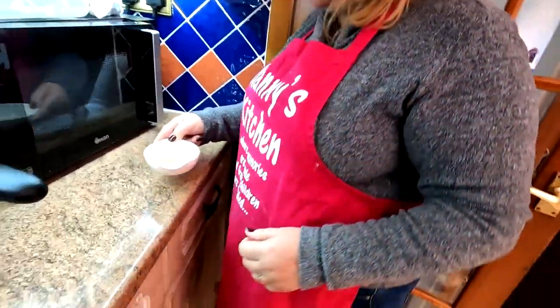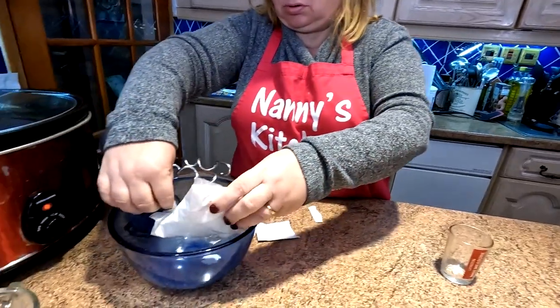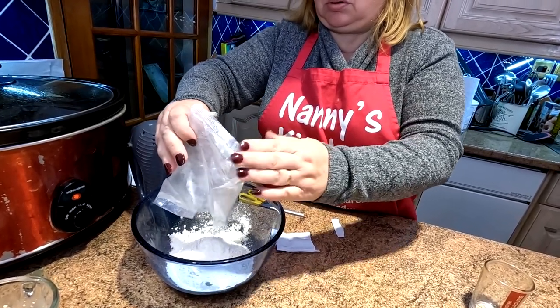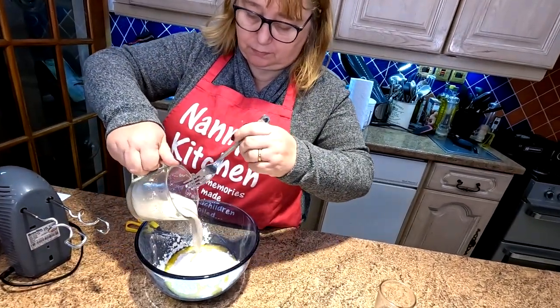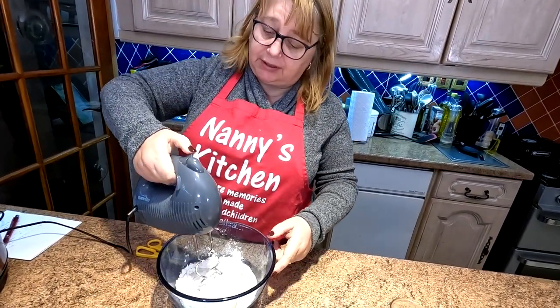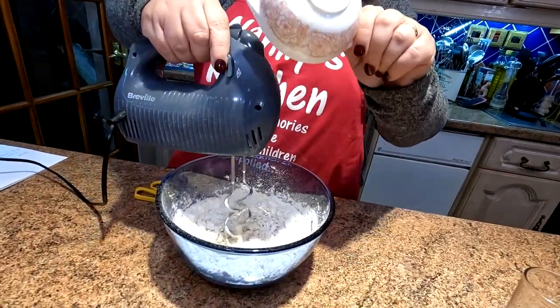There we go, that's all we're looking for folks. So now we're going to put the dry ingredients in our bowl. It's preferable if you've got an electric mixer for this — a lot of people do it in a food blender, but this is all we're using. Just tip the ingredients out of the packet into the mixing bowl. We're going to add in the butter and also the yeast mixture as well. Apparently you've got to mix this for six minutes — it makes the dough. We've got the dough hooks on there as you can see.